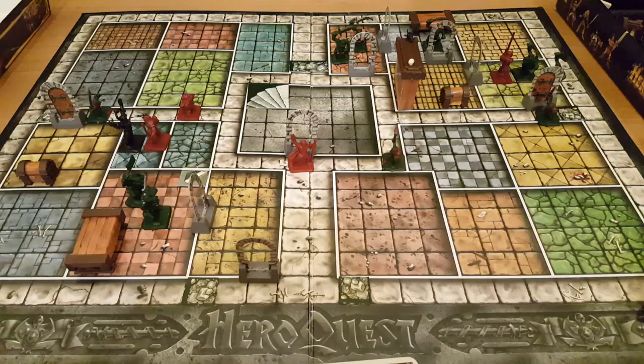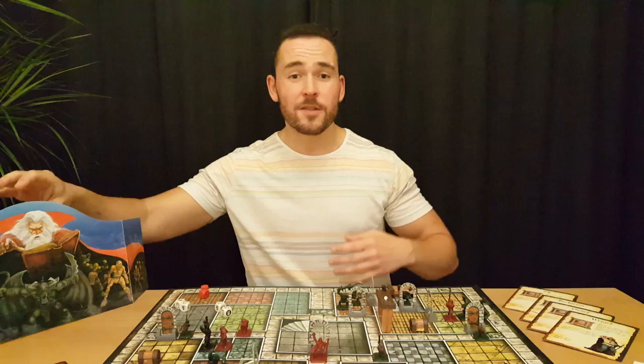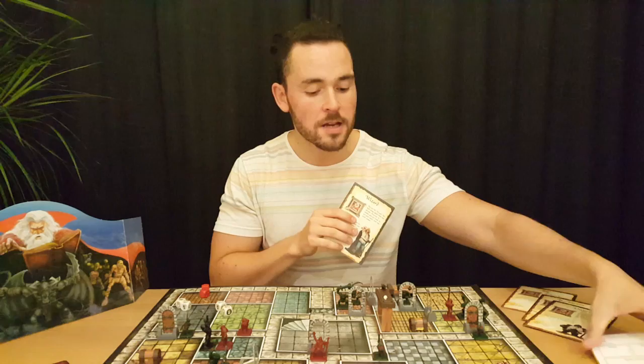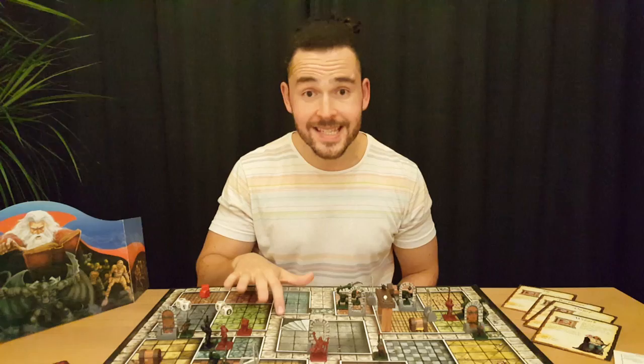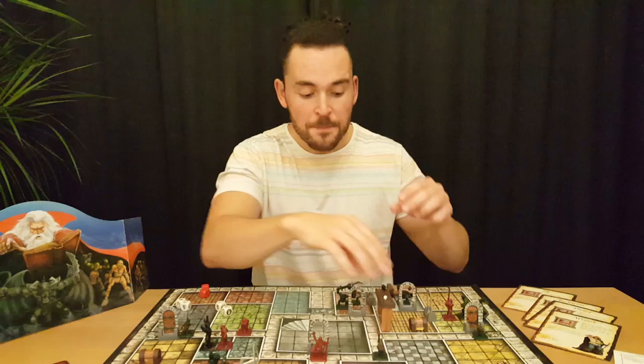What are my thoughts on HeroQuest? Let's start with how it looks. Those of you familiar with Dungeons and Dragons will probably see similarities, from the evil wizard screen to the way quests work. There are similarities, but HeroQuest certainly is its own game. I love the way the pieces look, I love the character cards and character sheets. The quality is there. The board looks absolutely fantastic — there's some really nice detailing, with bones and skulls loitered around. I love the way the pieces just pop up as you explore: doors, bookshelves, treasure chests. The game looks absolutely fantastic.